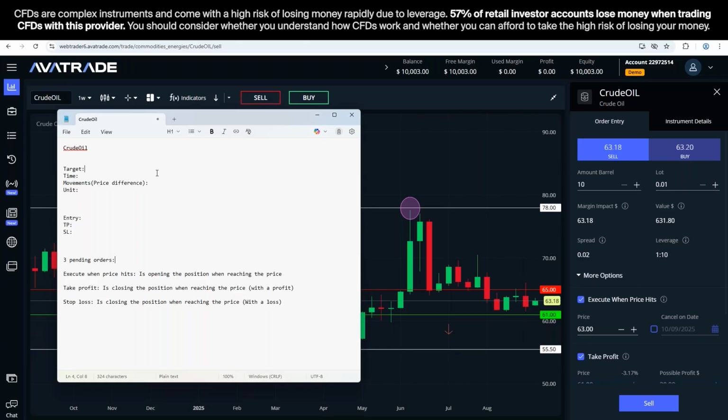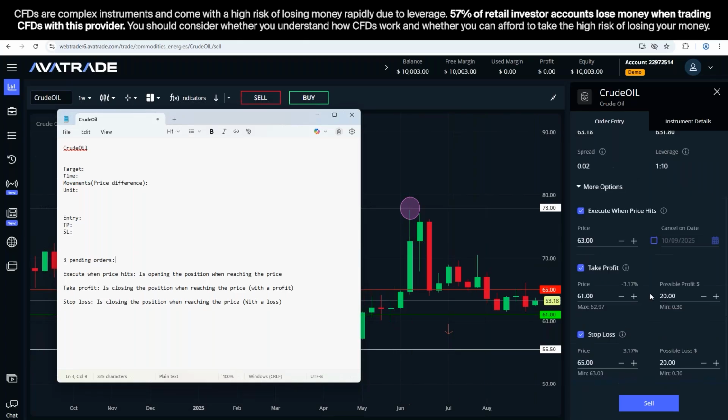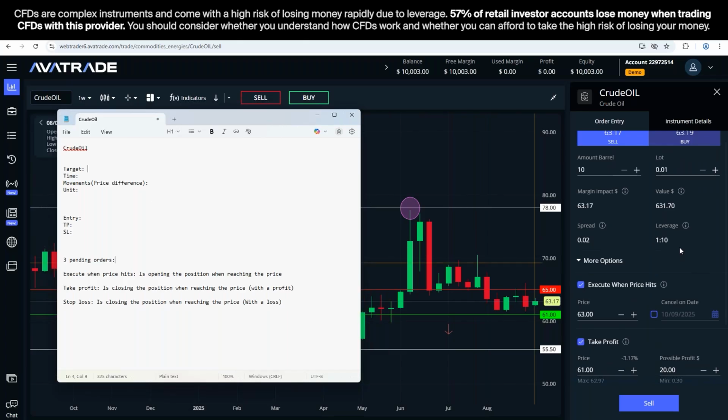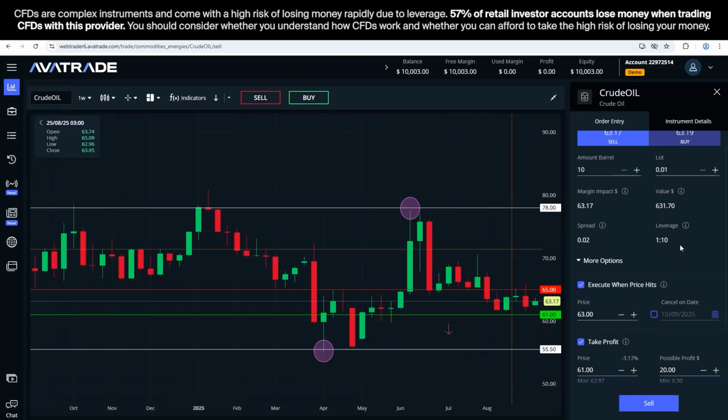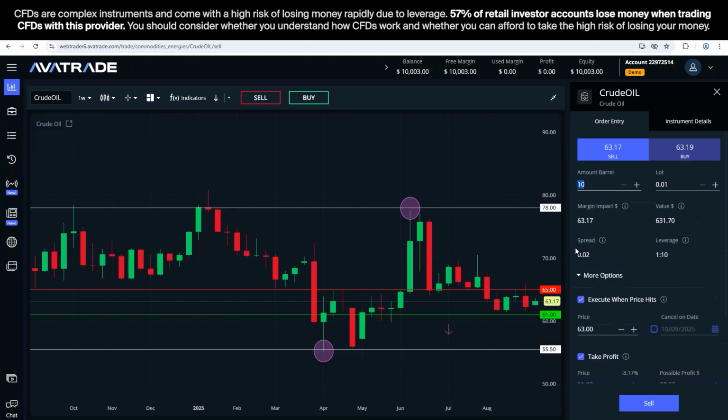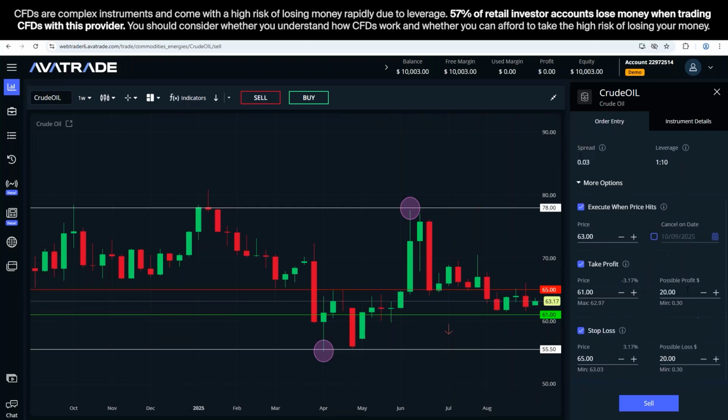Now, I'm also going to set a certain target that will allow me to know how to determine the size of this position. But one thing that I notice, since our take profit and stop loss are $2 away, and we've got 10 barrels, we can make $20.